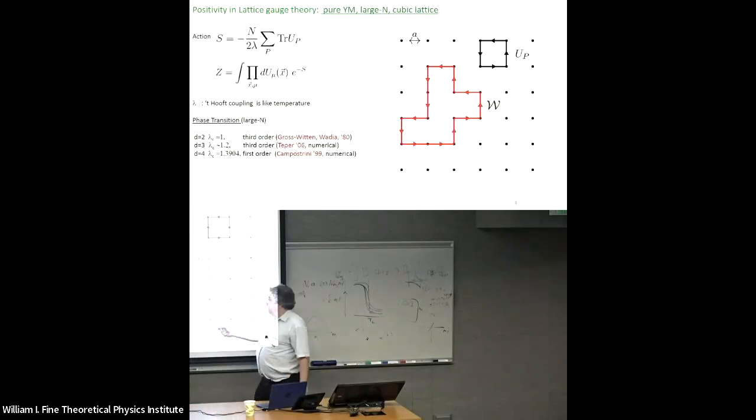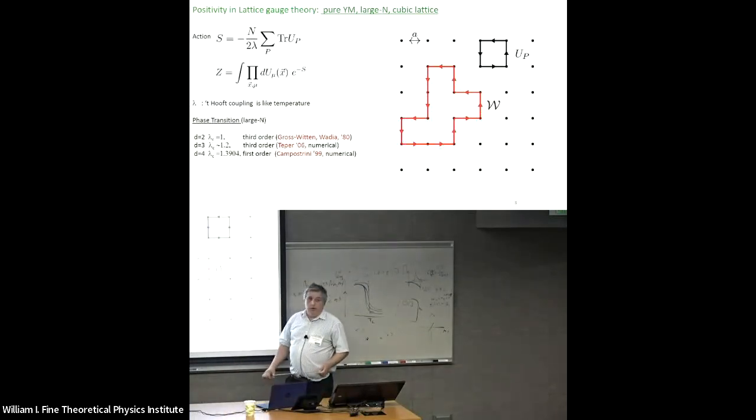So in lattice gauge theory, I'm going to consider 2, 3, and 4D, but I'm going to draw just the 2D. We have on each link of the lattice an SU(N) matrix. And I have a plaquette, which is just this square. If I multiply these matrices and take the trace, that's the action, summed over all plaquettes with all the orientations. And a Wilson loop is a closed path. So I multiply the matrices associated with each link, I take the trace, and I put it inside the integral, and that's the expectation value of the Wilson loop.